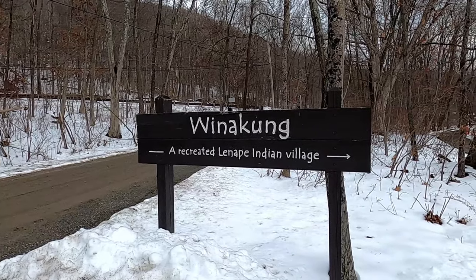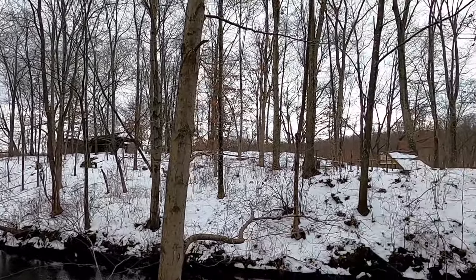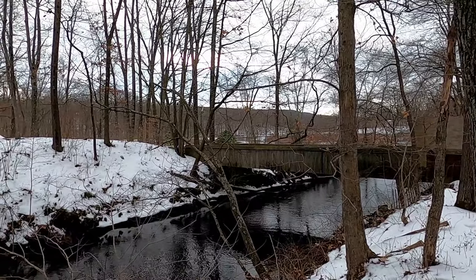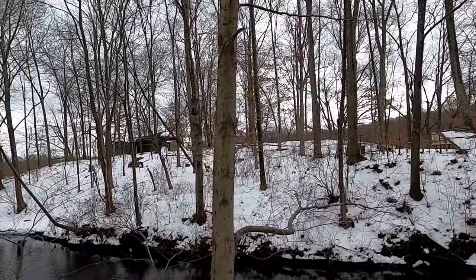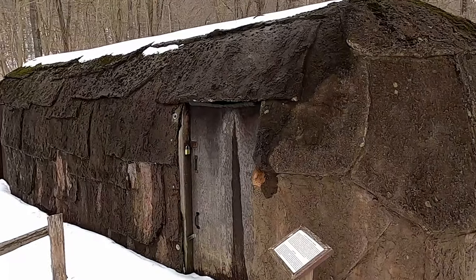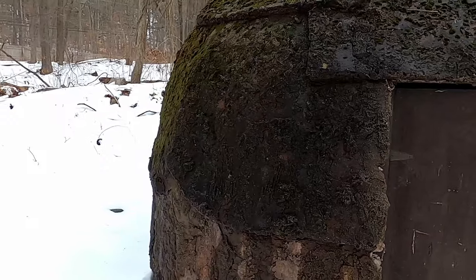I found it — looks like they do still have the Lenape village here. The Lenape village is on this island here, and you can see up on that hill there's some recreated long houses — there's the framework of a long house in progress, and right over here is the bridge to get to it. Unfortunately it is closed right now and I'm not going to be able to go over there. Possibly in the future I'll see about doing a guided tour. I remember coming here when I was a kid and you could go inside them — there were wax figures inside and all kinds of artwork, it was really cool. They do have this long house here — can't go inside but we can take a walk around it. I think this is supposed to simulate tree bark.